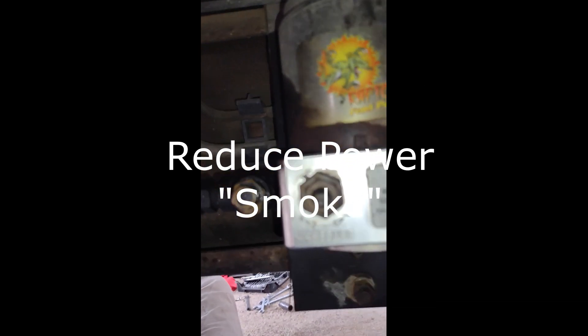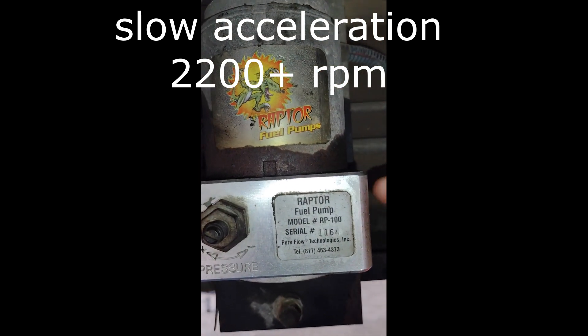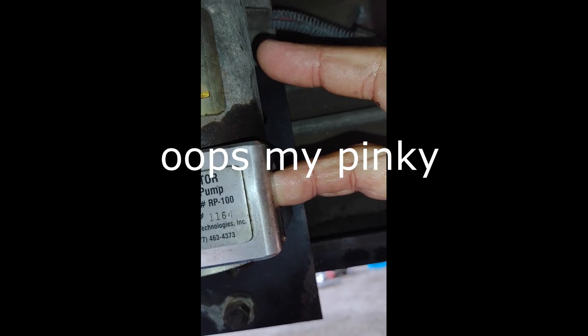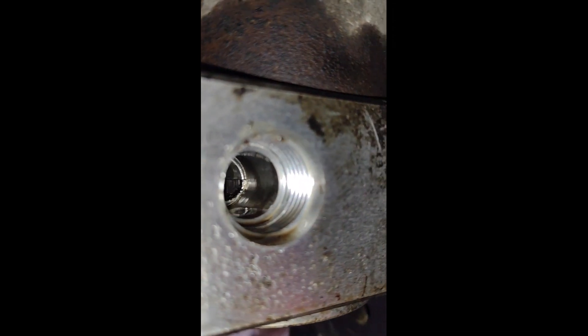If you're running across any kind of performance issues where it says low pressure rail, you might want to pull out your inlet and check in here for any debris. I hope that's going to be the root of my problems. I'm going to finish spraying out that little inlet filter, stick it back up in there, reconnect everything, and get the fuel line back up in there.